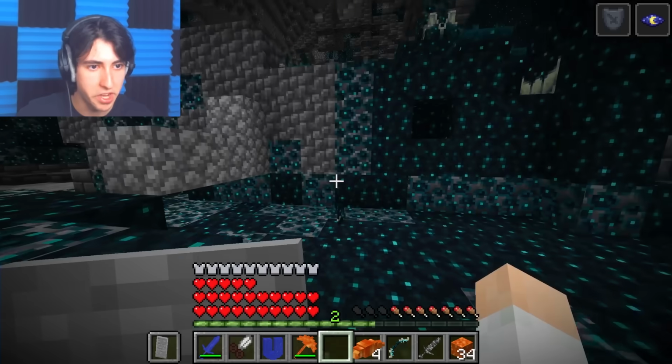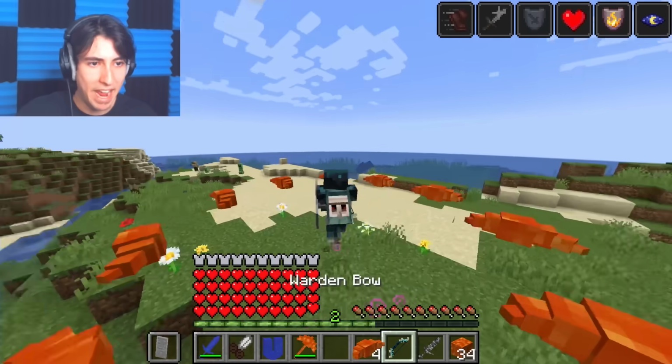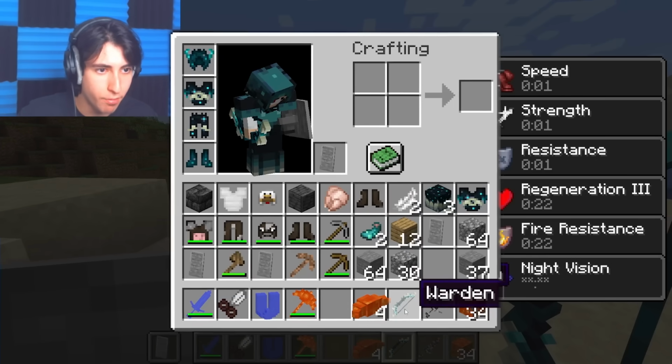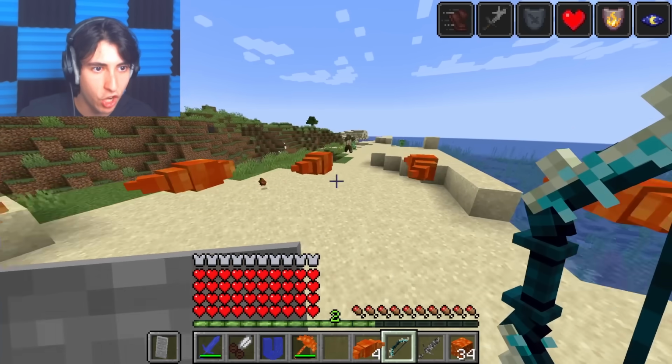Yeah! Oh my goodness. We got the boots and the leggings. No way, bro. We have the full set. I made it out alive. And we got this thing called the Warden Bow. How strong is this thing? Bro, I think we can one-shot anything.